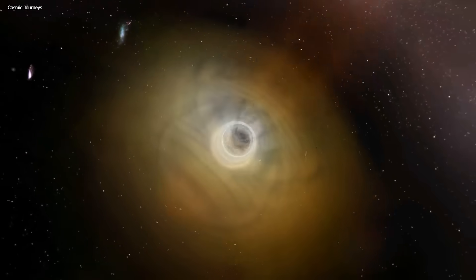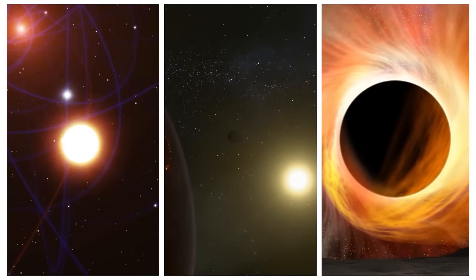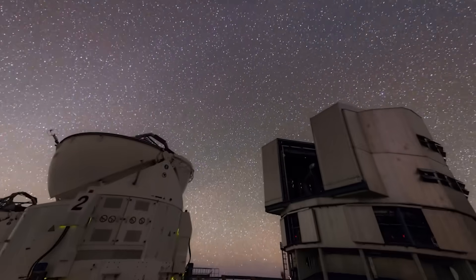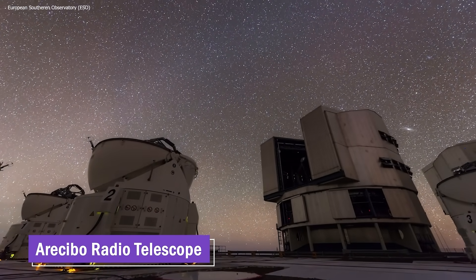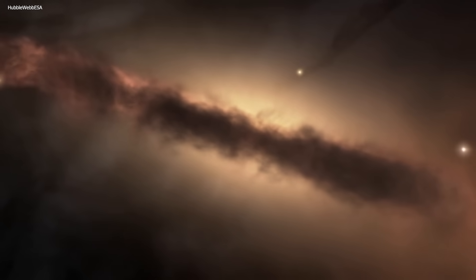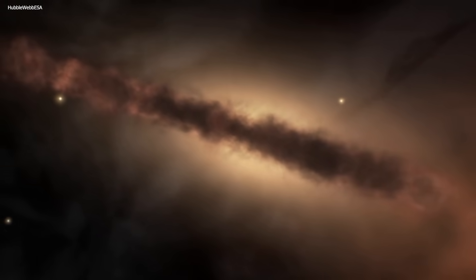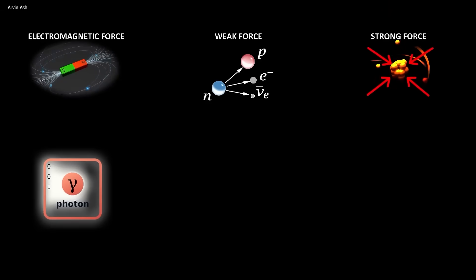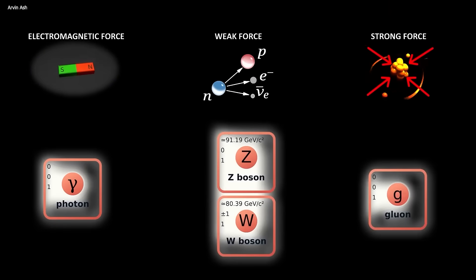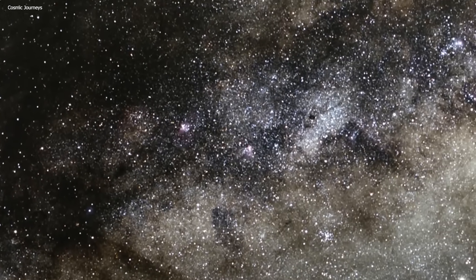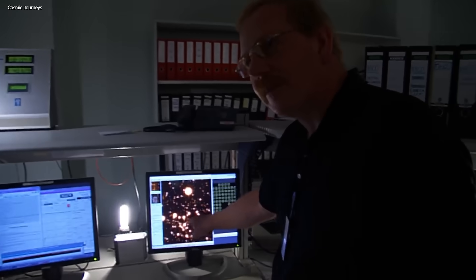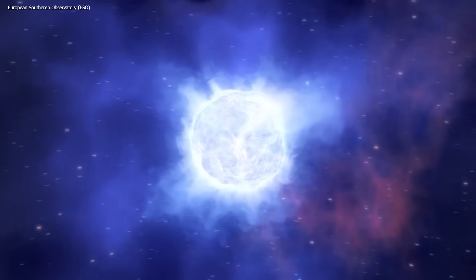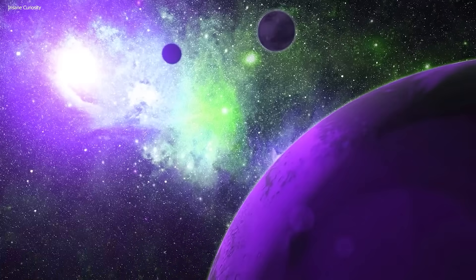Scientists used data from the Arecibo radio telescope in Puerto Rico to weigh dwarf galaxies by observing how fast hydrogen moves around them. The higher the speed, the more total mass a galaxy has. They then combine the mass of the hydrogen and stars to estimate how much of each galaxy's mass is made up of normal matter. In about 6 percent of cases, the total mass of a galaxy added up to less than the mass of the gas and stars. The missing mass is the dark matter, which is not surprising.